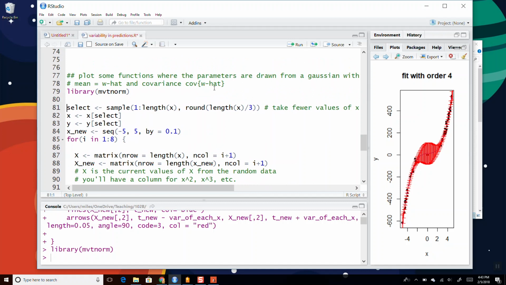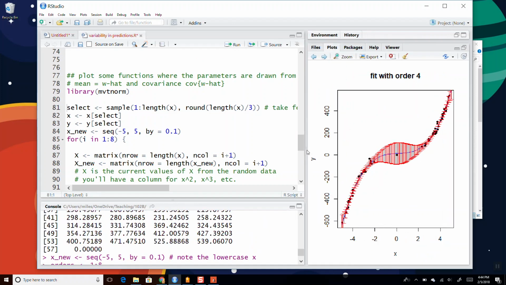So the idea is we fit a model to the data that we have, and that generates a w hat and a covariance of w hat. Then we will draw random values from a new Gaussian distribution centered at w hat and with this covariance.